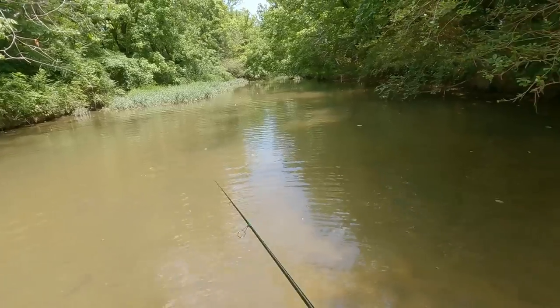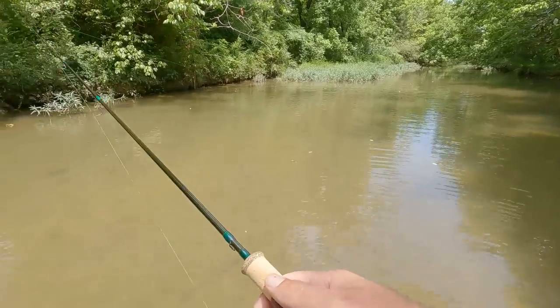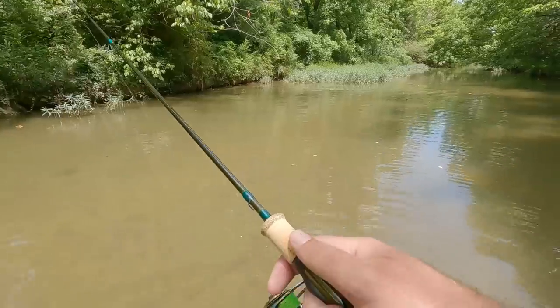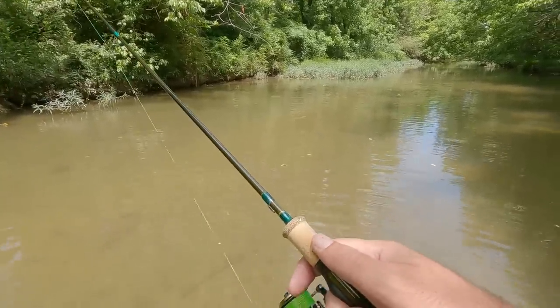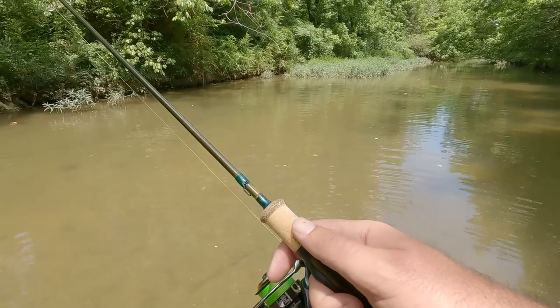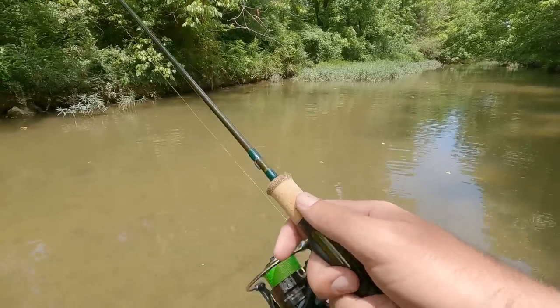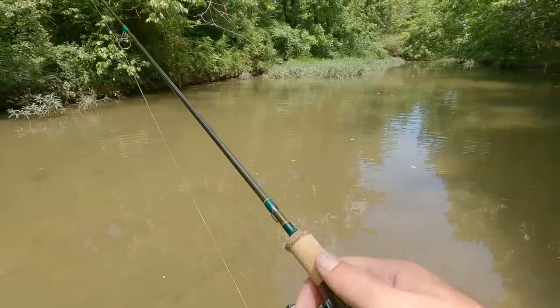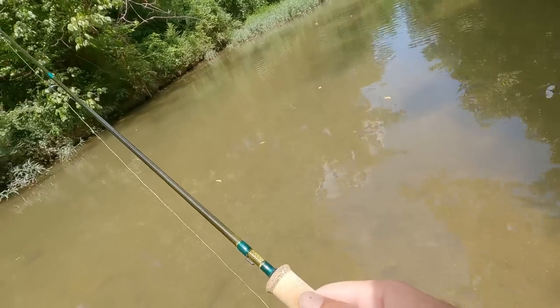And I just saw something swoop at my lure. And I dropped it in over there. I thought there was some more stuff in there. Eat it. There's some fish there. Come on. I can't tell what they're doing. Oh, there's two or three fish right there on it. Eat it.